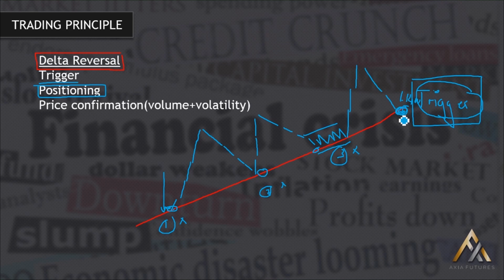So we're going to see a pickup in the volume. So if this is my volume, we're going to see that increase. We're going to see a pickup in the range of prices. So we're going to see a little bit of a greater volatility over which prices trade. Okay, and we're going to see price confirmation.